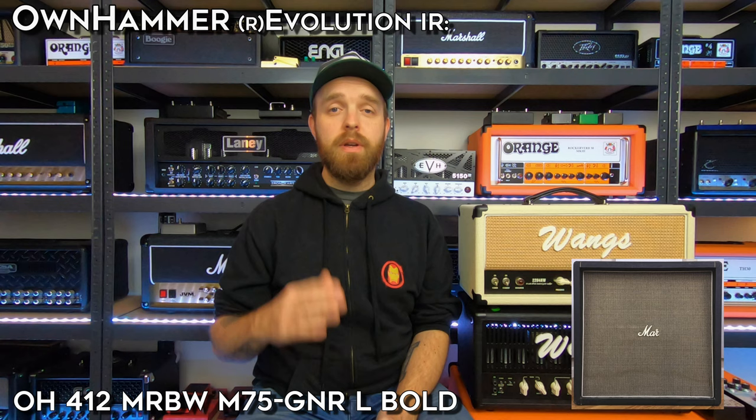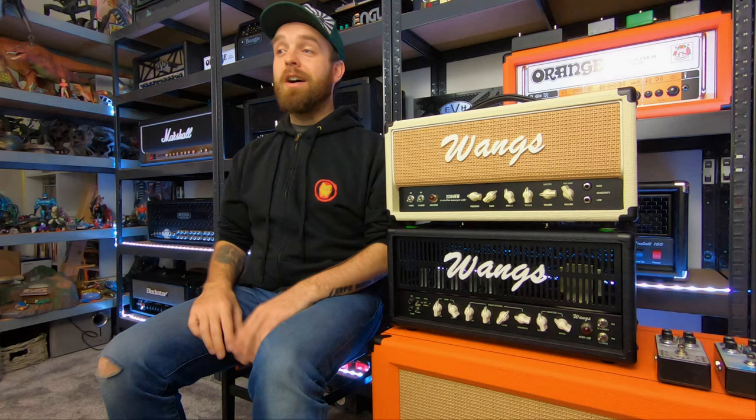And this time I'm going to use my PRS SC Zach Myers guitar, the semi-hollow one with the humbuckers, and it still has the stock pickups in it. And we're going through the same Ohnhammer cabinet as before, but this time we're on the bold mic mix for a little bit of a different flavor. All right, let's go ahead and check it out right now. Here we go.